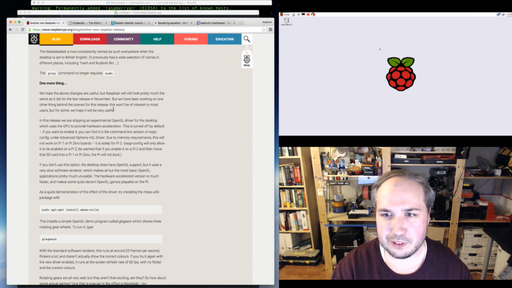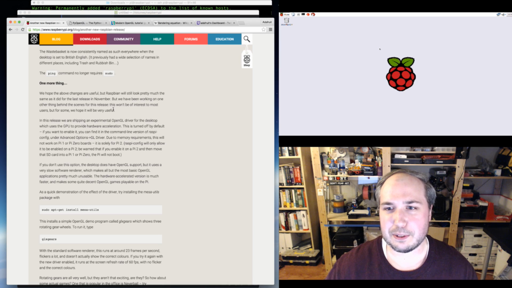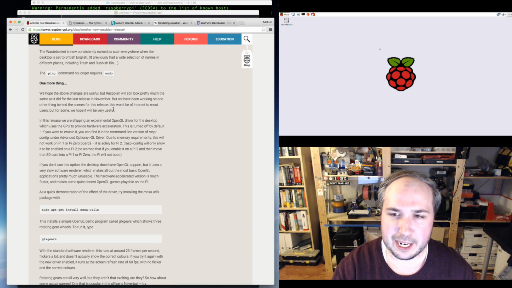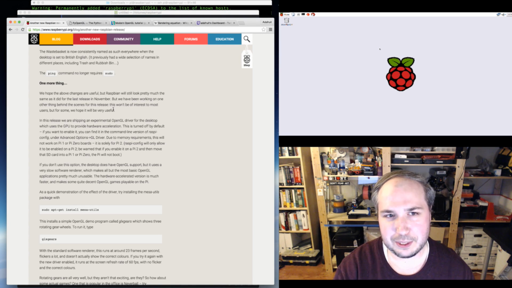OpenGL is the graphics library you can use for hardware rendering, things like video games, but even your normal desktop can use it for 2D graphics. Previously, from what I understand, and I'm not a super expert on this, the Raspberry Pi supported a smaller version called OpenGL ES, which is more for mobile platforms.